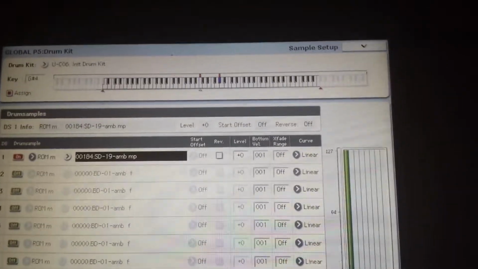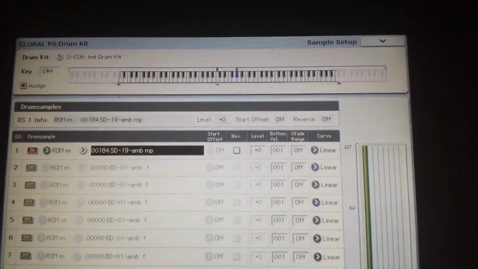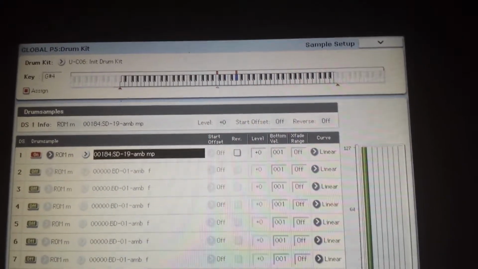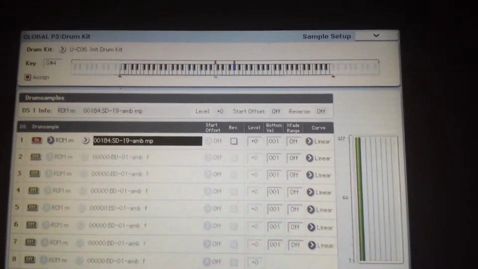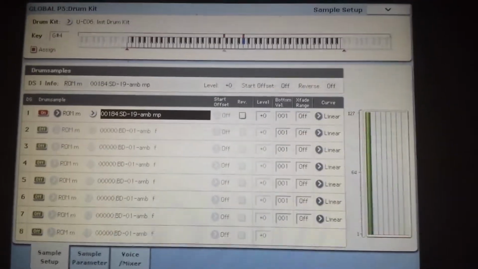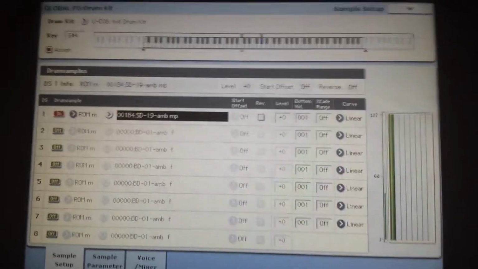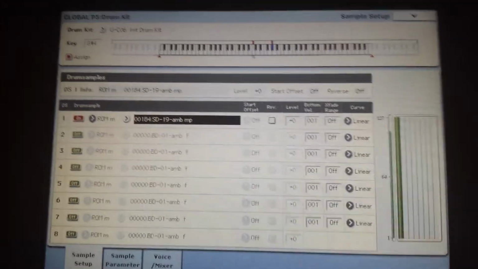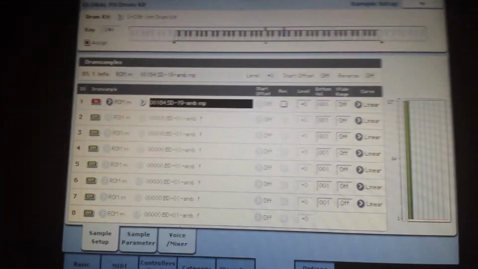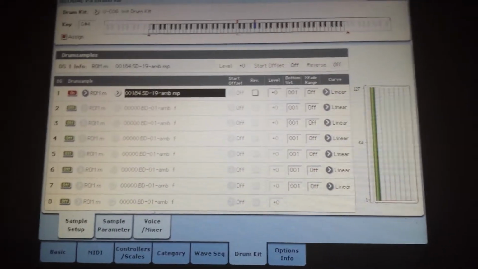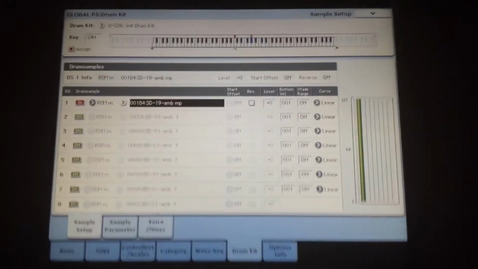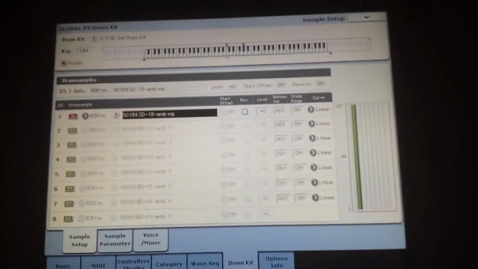Again, I'll say it. Our kick drum is assigned to middle C, and there's nothing assigned to the B key underneath it, or the B flat key underneath it, or the A key underneath it. So that kick drum sound is on all of those keys now. Listen. It just goes all the way down until you assign another key below it, then it's going to have that sound there indefinitely, all the way down the keyboard, as many keys as you have there.